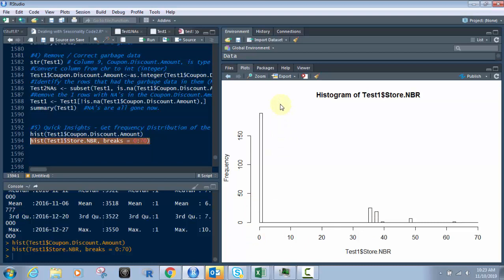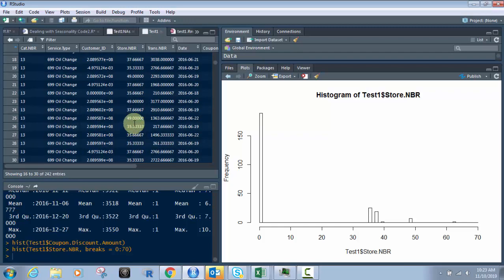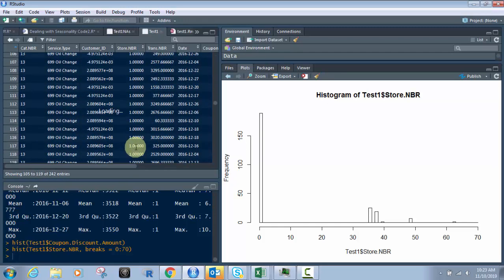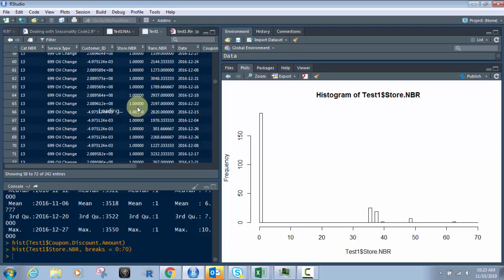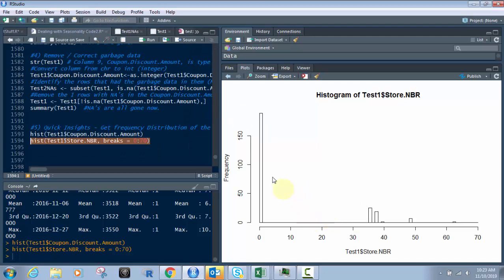Obviously store 0, if you look at our test 1 data, store numbers are kind of rounded off wrong. We could change that here, but there's a low store number around 1 or 0 that had an awful lot of representation. That one store did a lot versus these others did some, but some had very little participation, and that one had an awful lot, more so than the rest.